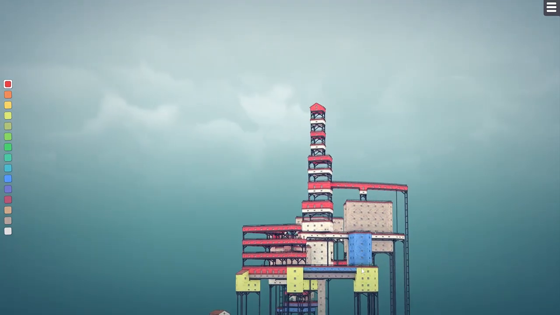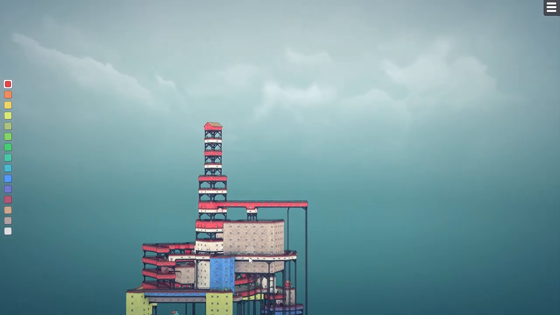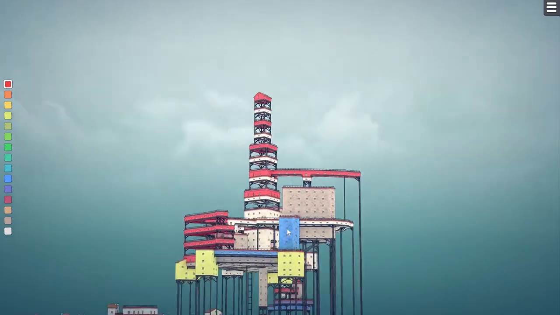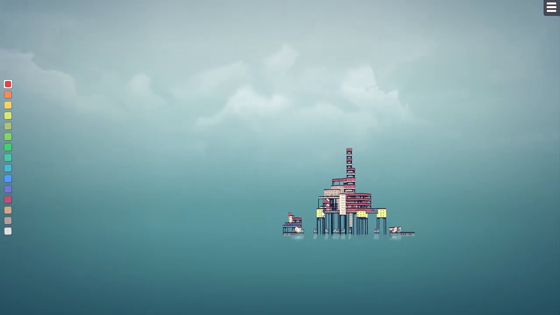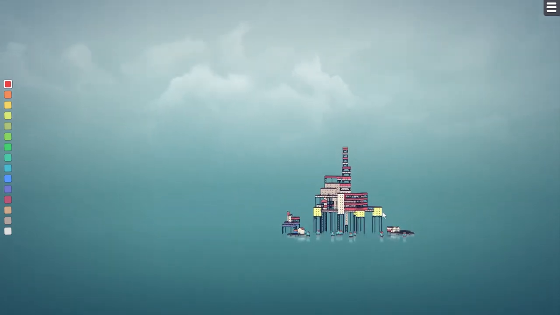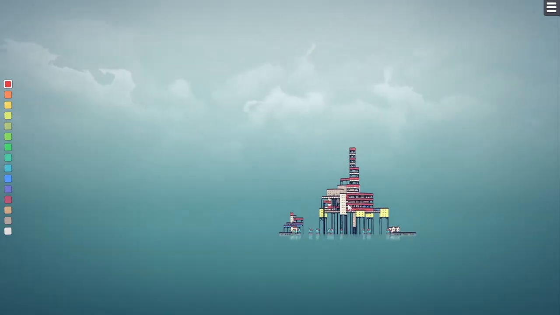And then there's this blue building right here, which I don't really know exactly what it is. Some kind of other processing thing. Not super important. My main goal for making this oil rig was just to give the general vibe and the general structural language, rather than go into the details of what each part specifically is. So that is the oil rig.